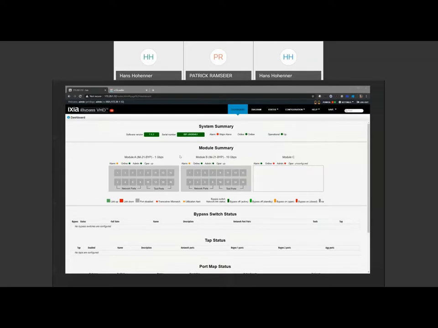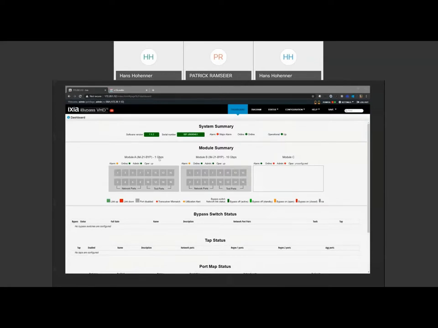So if you look at this, and we're here in the dashboard of the VHD, you have 3 different modules in this VHD, which stands for very high density. So you have module A, B, and C. Each of them has 16 ports that are divided up into 8 network ports and 8 tool ports. And really what you're doing is you hook your network into the network ports, so an in and an out, and then your tool ports into the tool ports, which means you either send traffic to a packet broker or direct it to a firewall IPS. So in case you need to bring it down, the network ports still can communicate with each other.